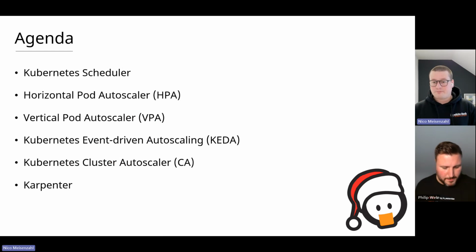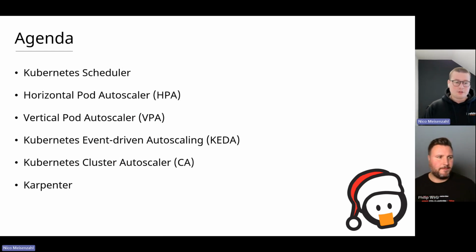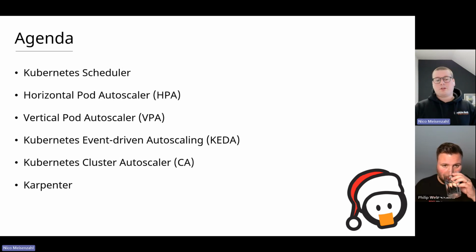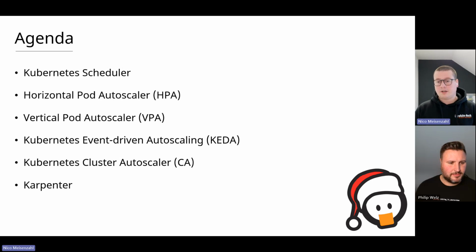So, as said, today we'll talk a little bit about AKS scaling and all the parts included. Briefly, the agenda: first of all, we're starting with the Kubernetes scheduler, sharing insights, best practices, and so on. Then we're moving over to the Horizontal Pod Autoscaler, having a look at the Vertical Pod Autoscaler, talking about event-driven scheduling with KEDA. And to sum up at the end, with the Kubernetes Cluster Autoscaler, so not only about scaling your workload, but also about scaling your cluster itself. And last but not least, pretty new with AKS, we're also talking about the open source tool Karpenter. Yeah, so let's get started.